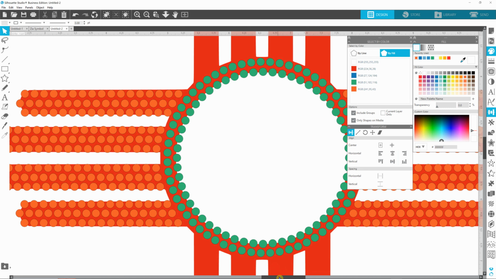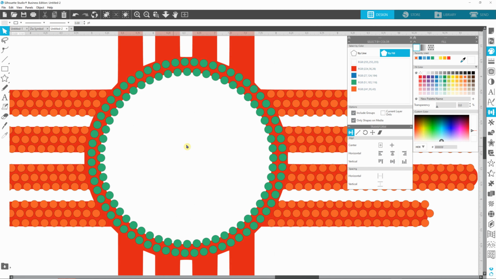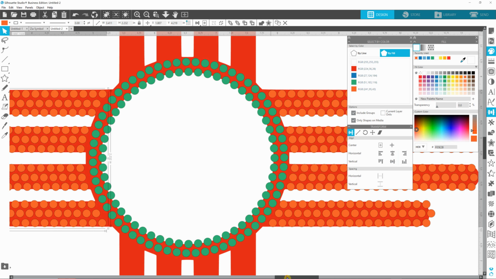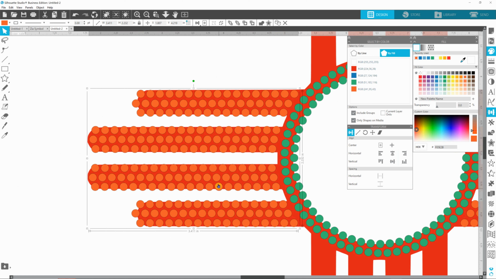Let's see here. This one doesn't match exactly this one. Then it's going to throw off your spacing here. So what you can do is, let's move over a little bit, back over here. Because I'm going to ungroup this, I'm going to change it to a different color right now, make it brown. Nothing else in my page is brown, so I'm selecting another color.